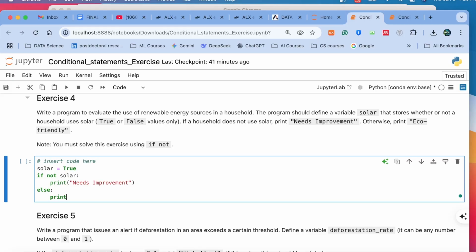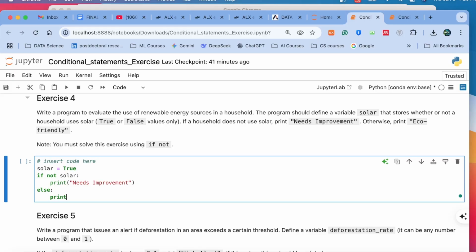The deforestation rate is assigned, and it can be any number between 0 and 1, 0.01 for example. Yes, it's fine, any number in between.